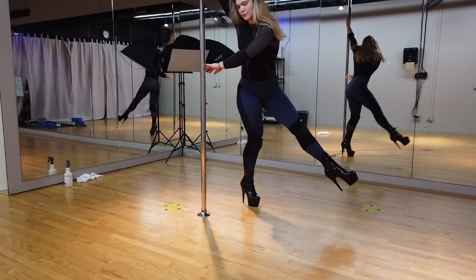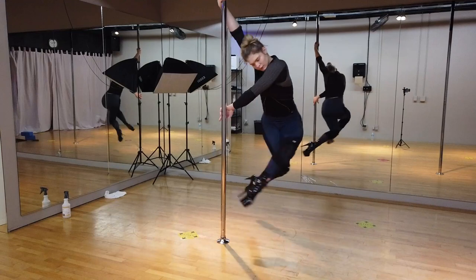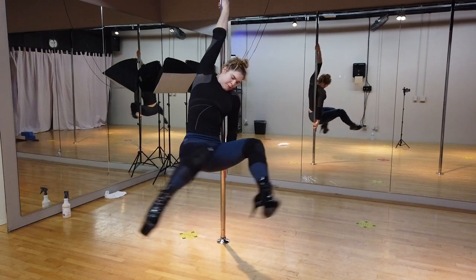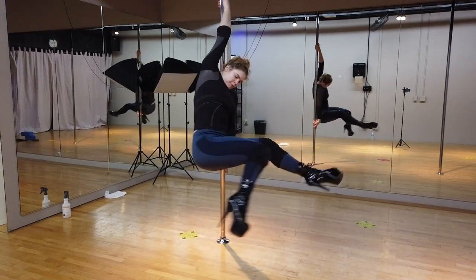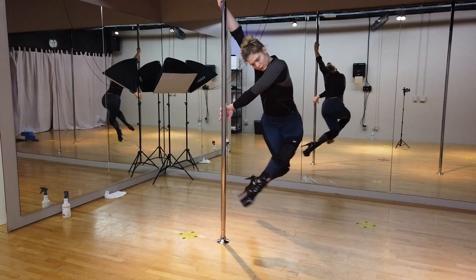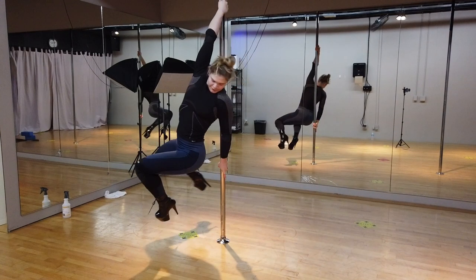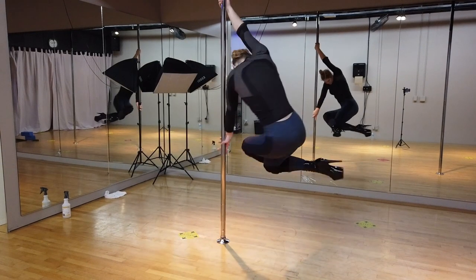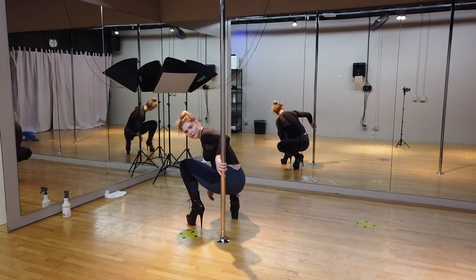Up next, we've got this really fun spinny pirouette move. Again, we're landing on the heel. You can see that I'm kind of tripping over my outside knee, curling in my legs, and they come around full circle until they land on the floor, facing away from the pole. You'll also notice that I have my outside hand grabbing inside of the pole, palm facing in towards the pole. That's going to direct my hips and myself as I am propelling myself around the pole. So that hand should be pushing in towards the pole as the top hand is grabbing up above.